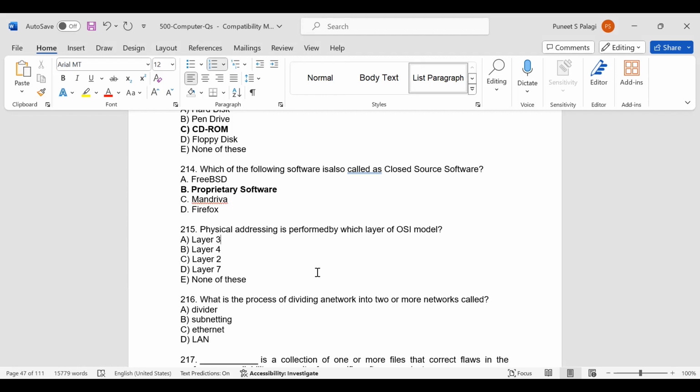Physical addressing is performed by which layer of the OSI model? Physical addressing is performed by layer 2, so it is the data link layer.